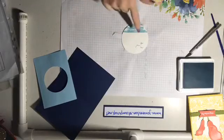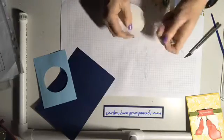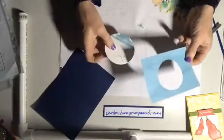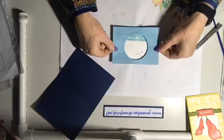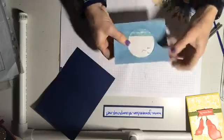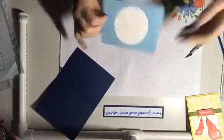Oh, good. I didn't get much of a smudge on the side from rocking and rolling too much. So there you go. That's that. And I'll show you the rest of what I'm going to do in a moment. So now, if I turn that around like that and lightly put that down, because I've got the tape already on the back, I'll see that I can pick this up and I get all that like that. There we go. So you can see it's coming together already, and I've got tape on the back, as I said earlier.